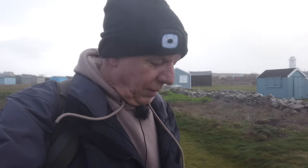Okay, playing a bit of a juggling act this morning. I've got a camera cover over the camera in between shots because of the spray. This sea air, the camera's going to need a good clean when I get home. And it looks like we've got a storm just blowing in as well now. That light is gone completely. So I'm just going to walk on a little bit further and see if we can get a couple more compositions. I think this rain will probably blow through quite quick because it's so windy. So if need be, I'll just take a bit of shelter. So okay, let's walk on.